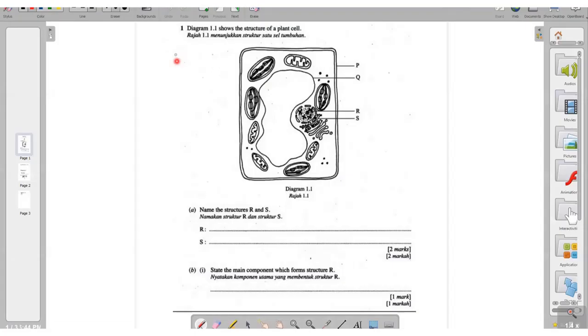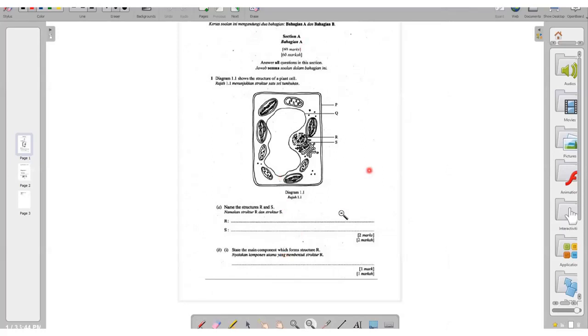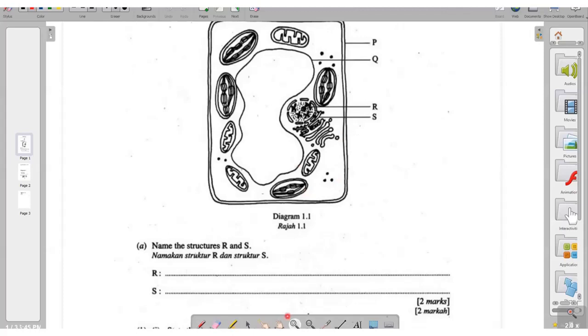So this is the question that I asked you to download. Hopefully you already downloaded it. This is a 2018 question. It's actually about organelles, but part of it was the DNA question. Question A and question B have something to do with organelles. By now you have done your revision. All of this is easy.